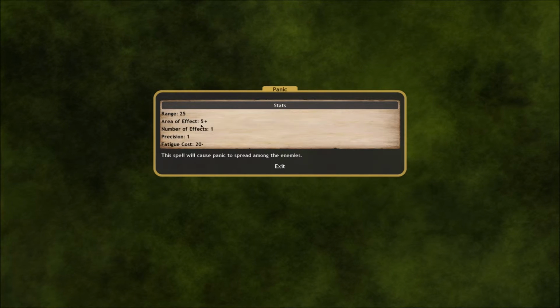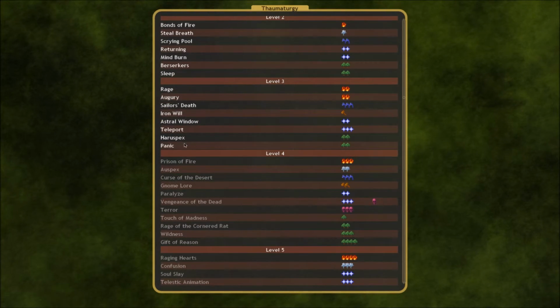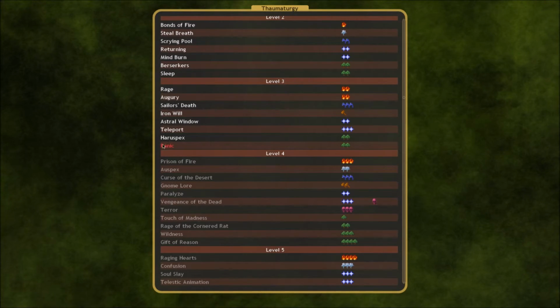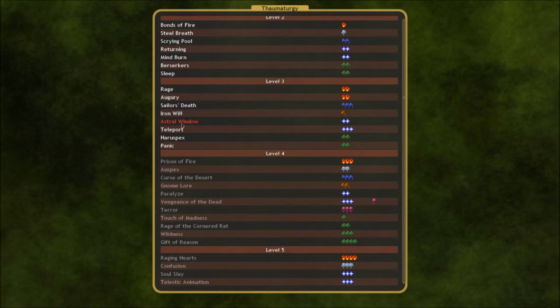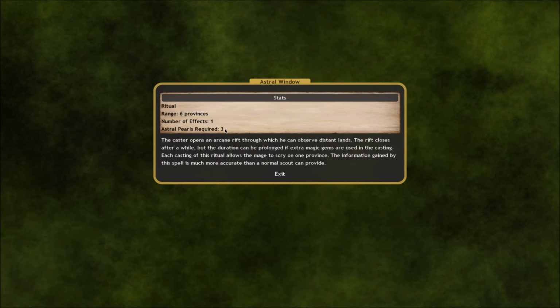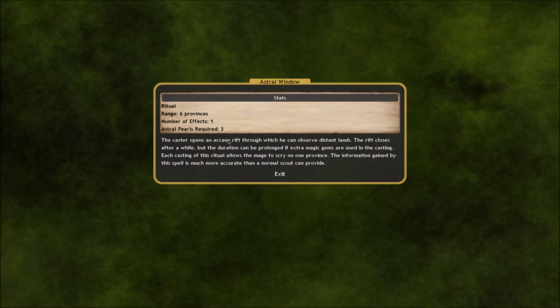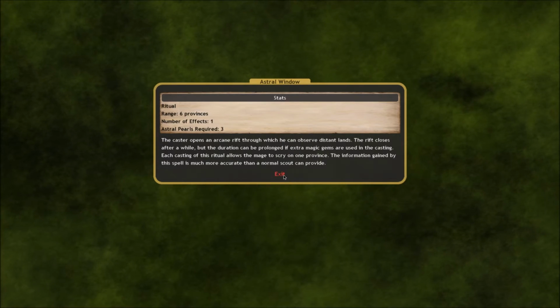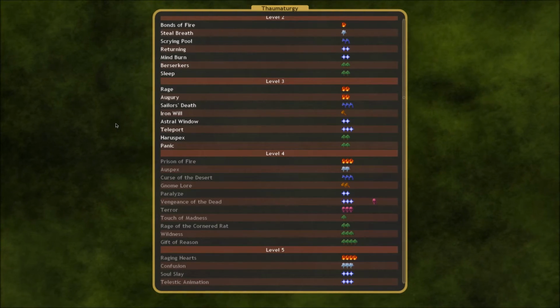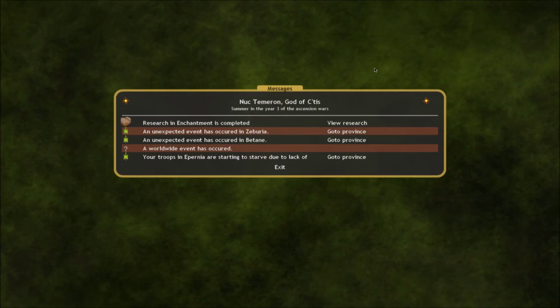It's got a really good range on it, and it affects a group of guys. So our spellcasters will just naturally want to cast that in combat quite frequently. And also Astral Window is another one of those spells that allows me to magically scout a province. It requires 3 astral pearls. All right, so that gives us quite a few nice spells in level 3 Thaumaturgy. So let's go ahead and end the turn.